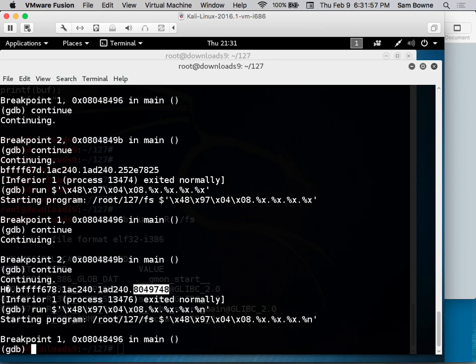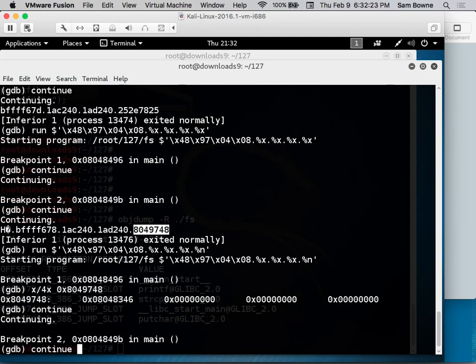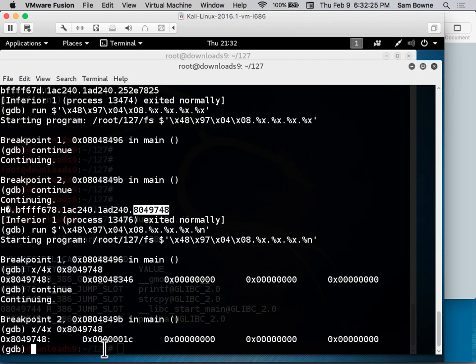Now, in order to see if it wrote to that address, I should examine the memory near that address. I'll examine 4 hexadecimal words at that address, and that address is just this number here. I can copy and paste it, and I have to put a 0x in front of it. Okay, so this is the pointer to the real puts function, and my attack here will change that pointer. So if I view it again, it's changed to 1C, which is just 30 or some random number. That's the number of bytes I printed so far.